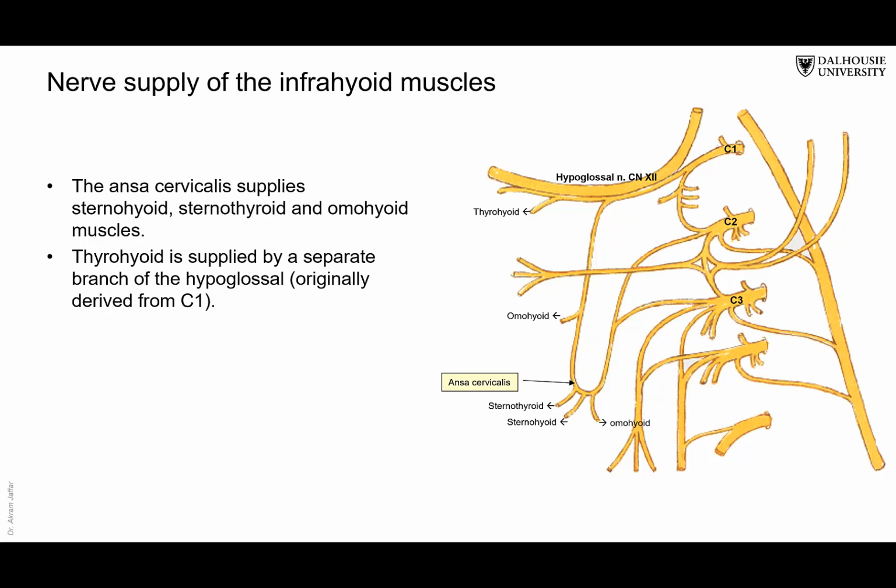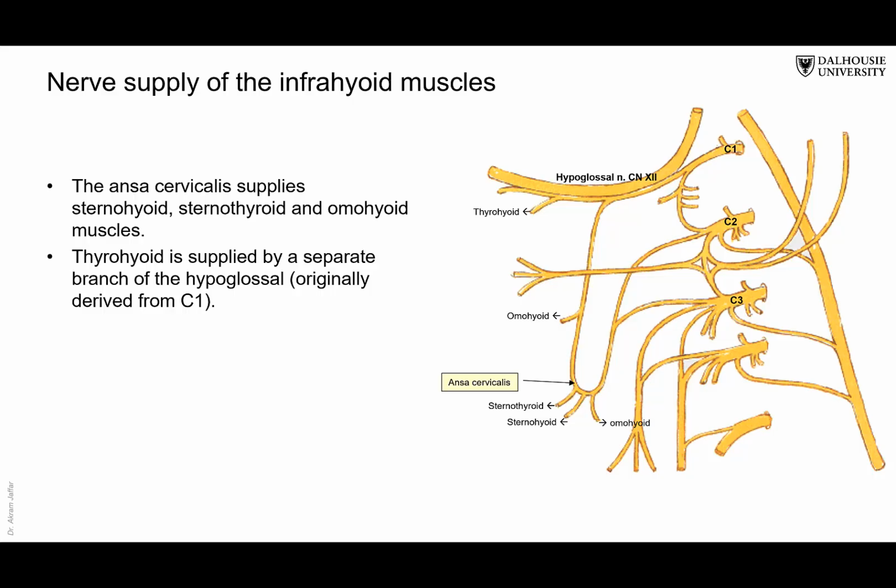Now, the nerve supply of these infrahyoid muscles, the sternohyoid, sternothyroid, omohyoid, thyrohyoid, comes from a nerve from the cervical plexus. There's another plexus of nerves apart from the brachial plexus, which is called the cervical plexus. Remember, the brachial plexus has root value C5, 6, 7, 8 and T1. So what about C1 to C4 before C5? They form the cervical plexus, and this is the cervical plexus, which will provide branches.